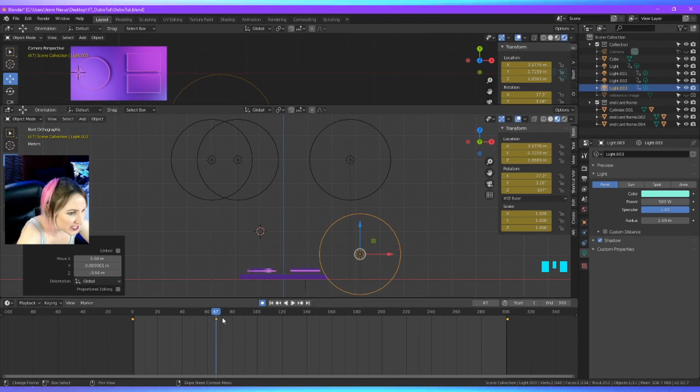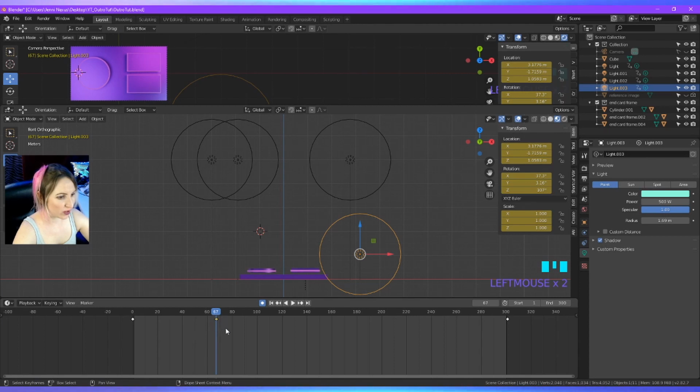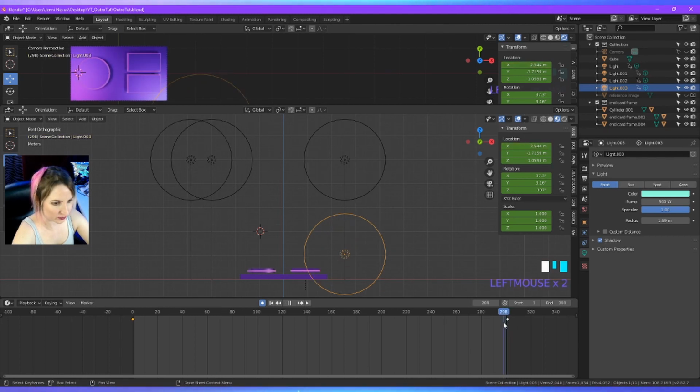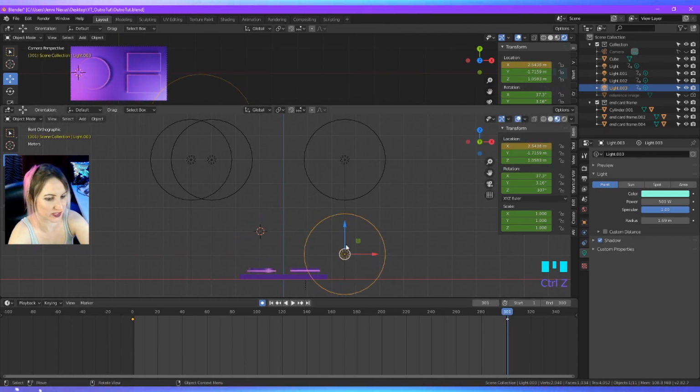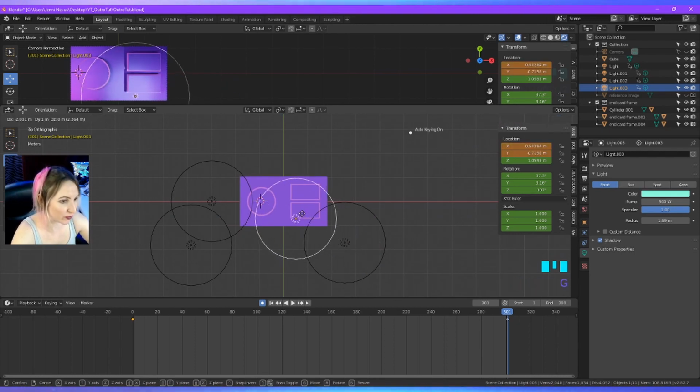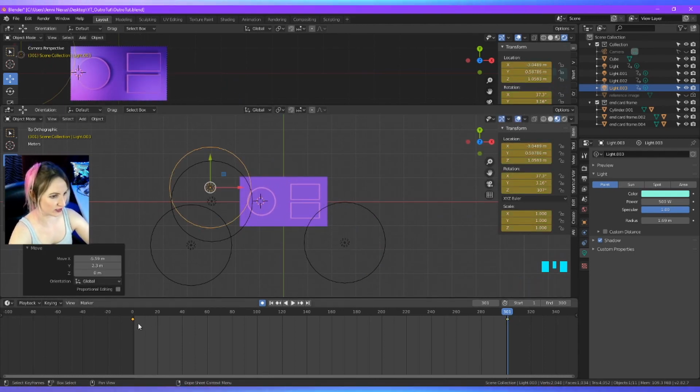Alright, I want to move this. Oh great, so we still have record on, so just grab that one keyframe, put it back to the first or 0 keyframe, and then over here at 301 with that one object selected, backwards for a second, top view, G for grab, and then I want to put it over here, and then let's see what this looks like.